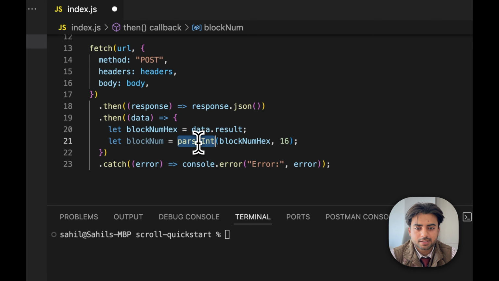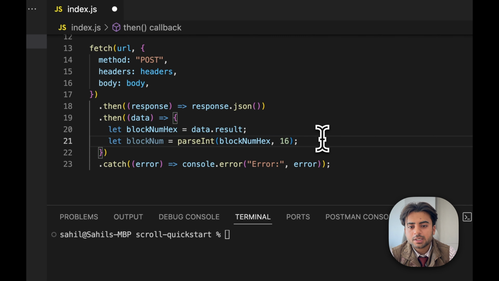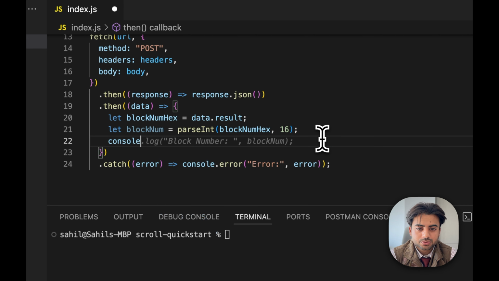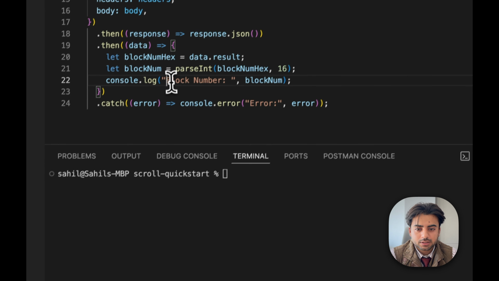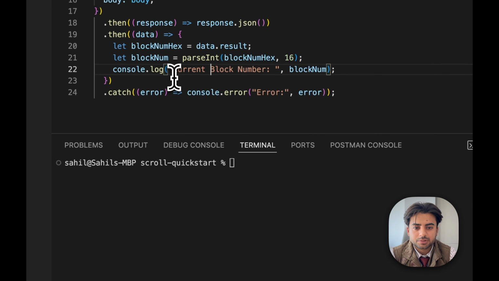So we are just parsing the hexadecimal number to integer using parseInt, and we're specifying that this is a hexadecimal number with a base 16, so it knows what to convert from. And then we'll just console log the current block number, which is our blockNum.